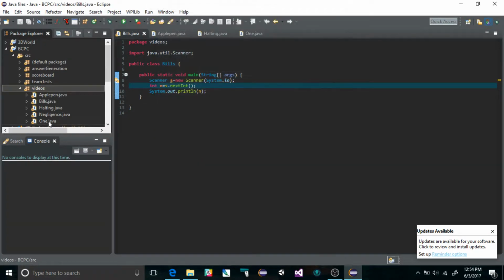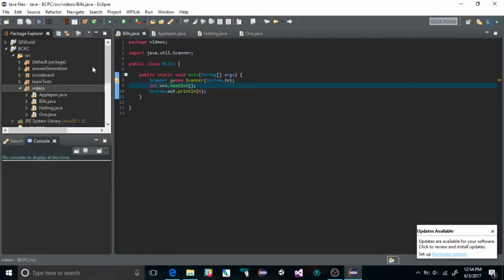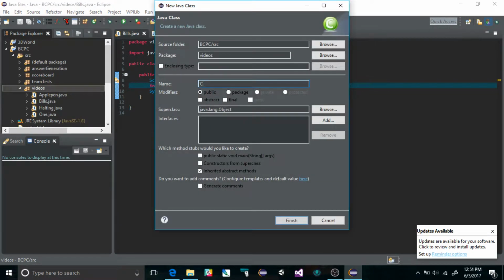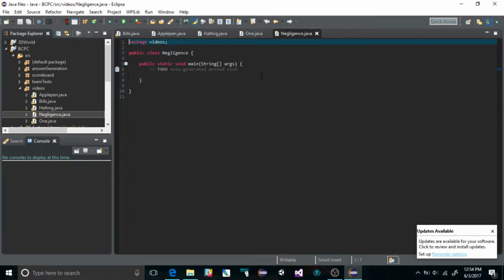Oh, interesting. Alright, we don't need that. That's what we're doing now. I must have started this last night. Alright. Then we want our main and a scanner. Eclipse has to load again.